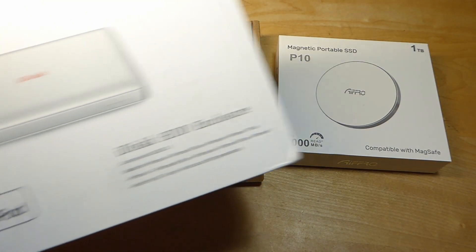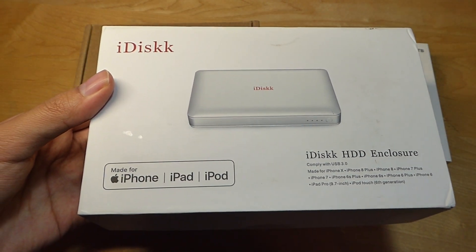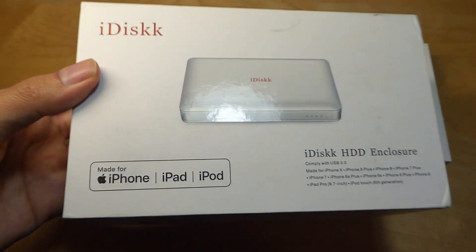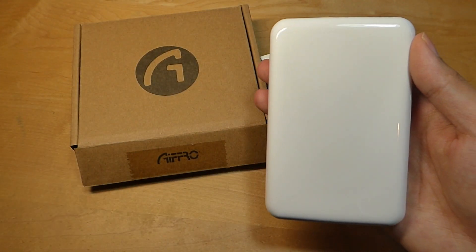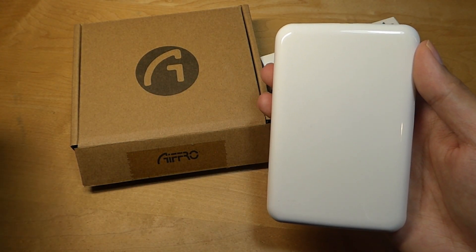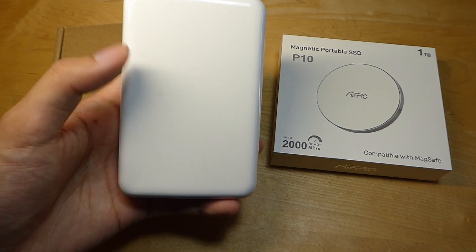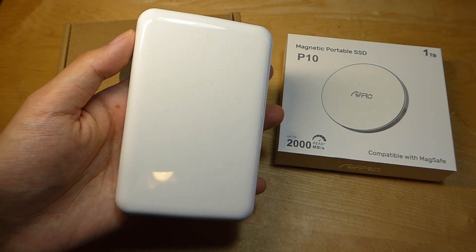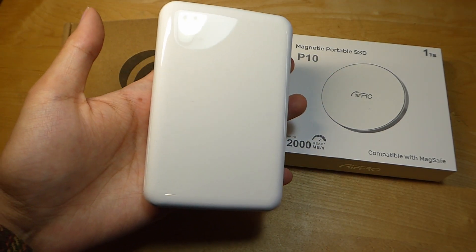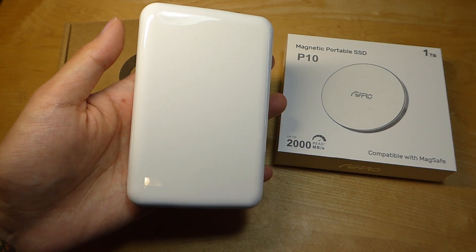Hey y'all, here at OS Reviews. A couple of years back we checked out a 1TB hard drive designed to back up content on an iPhone or iPad. These hard drives have been on the market for a number of years, but there are a few issues — one being that they use a mechanical or spinning drive, which can be more fragile as a moving part, fail over time, and if you accidentally drop it, chances are it's going to break much more easily, not to mention it's a much bulkier storage device. That was the norm back in the day.